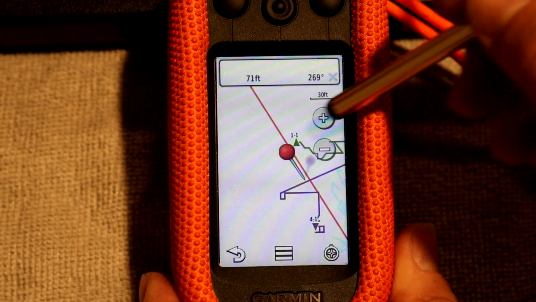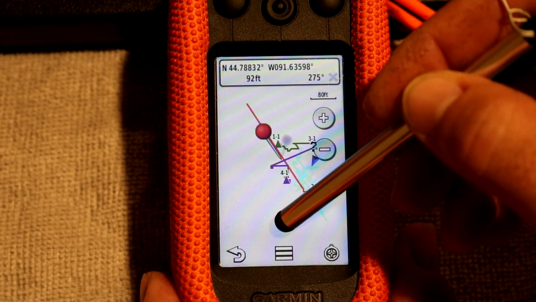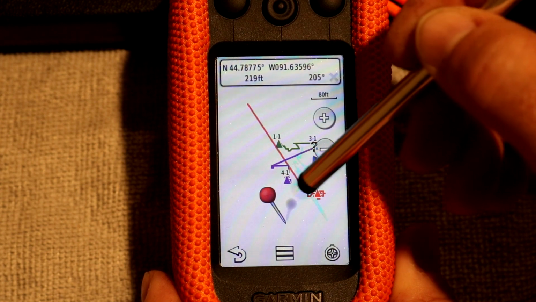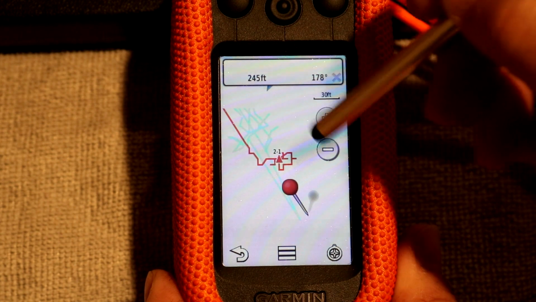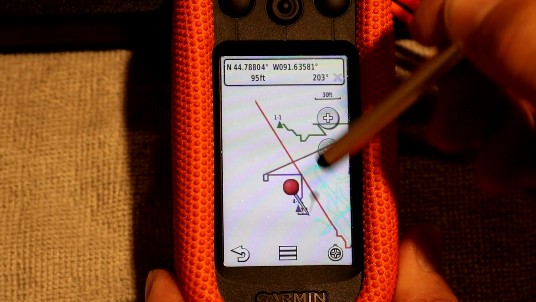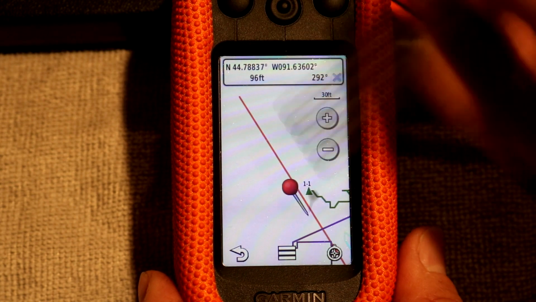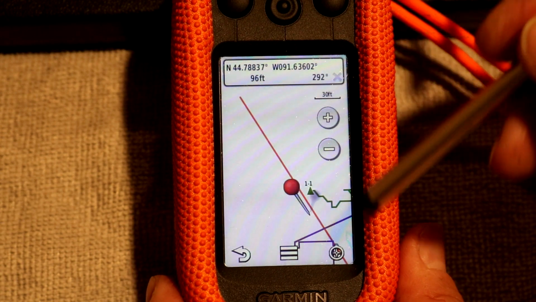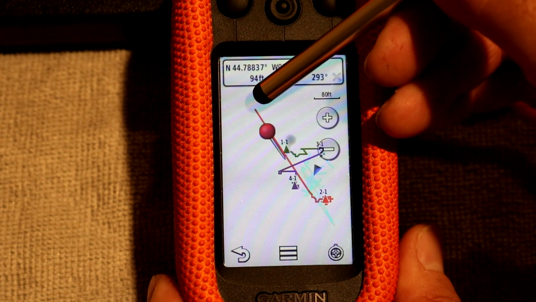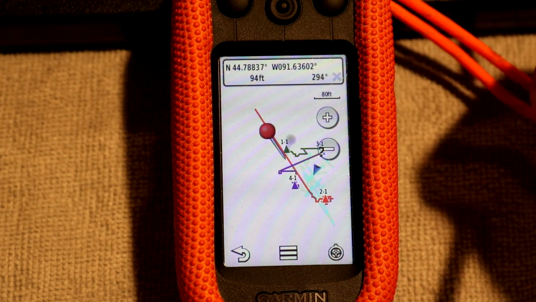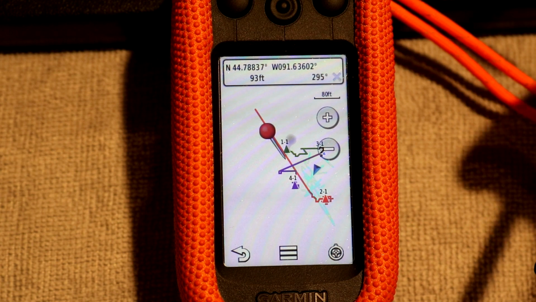You can also see that I've got some pretty straight tracks here. It shows that unit 2-1 is doing a little ambling around here, and then has a very, very straight track. It doesn't necessarily mean that that's exactly where that unit went. What more likely it means is that it knew this location and it knew this location, and it just assumed that it went straight from one to the other because it had no more information to go on.